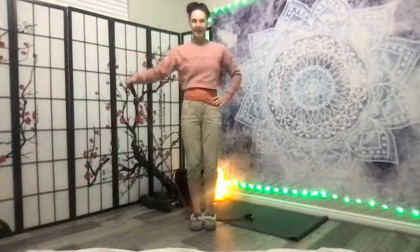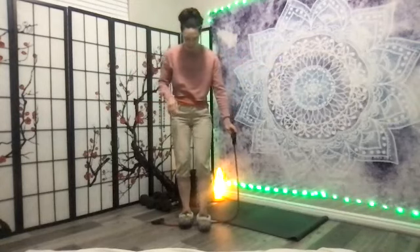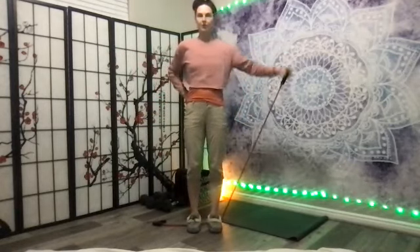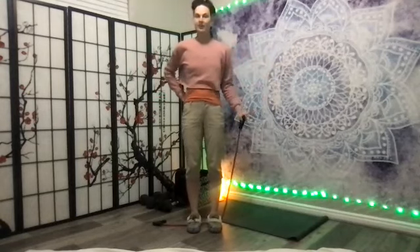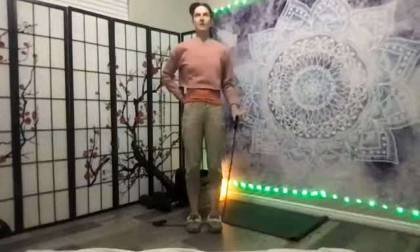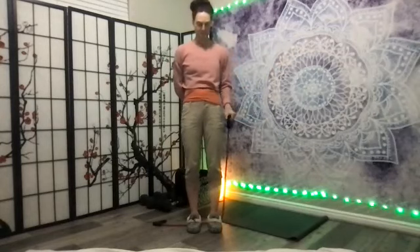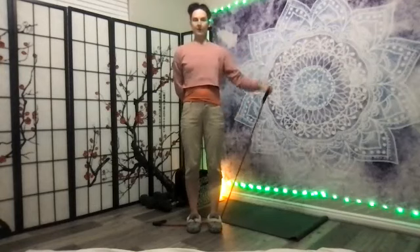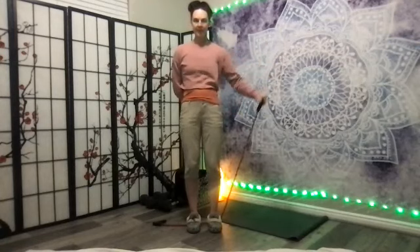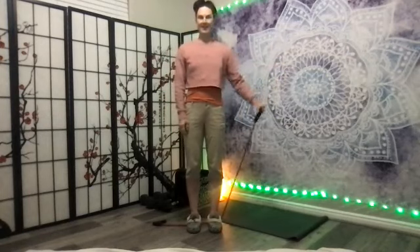Eighteen, nineteen, twenty — I like the control. Now we're going to do twenty on the other side. Stand on your band, arm long. I didn't have enough tension so I'm moving over a little. If you have too much tension, move away from your hand a little — easy adjustments with the bands. Five through seventeen, neck is easy, breathing in and out, not holding your breath.